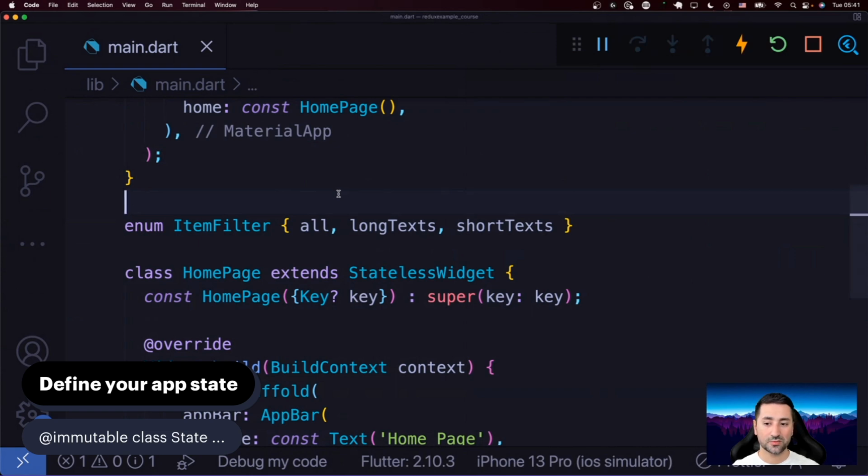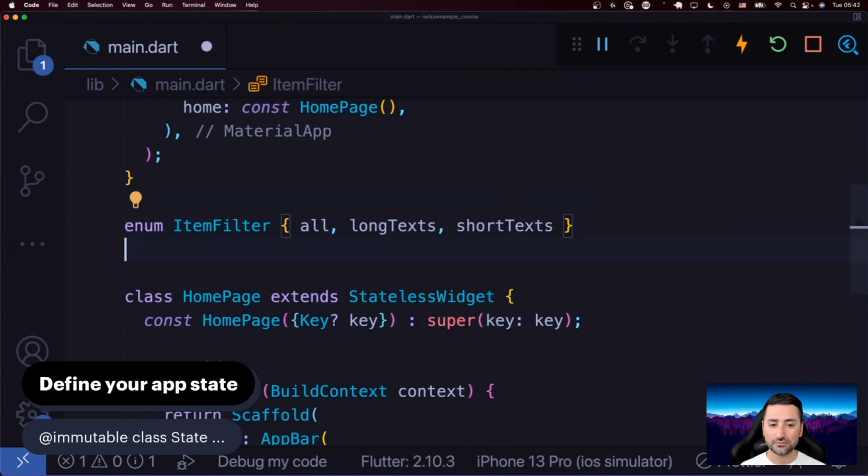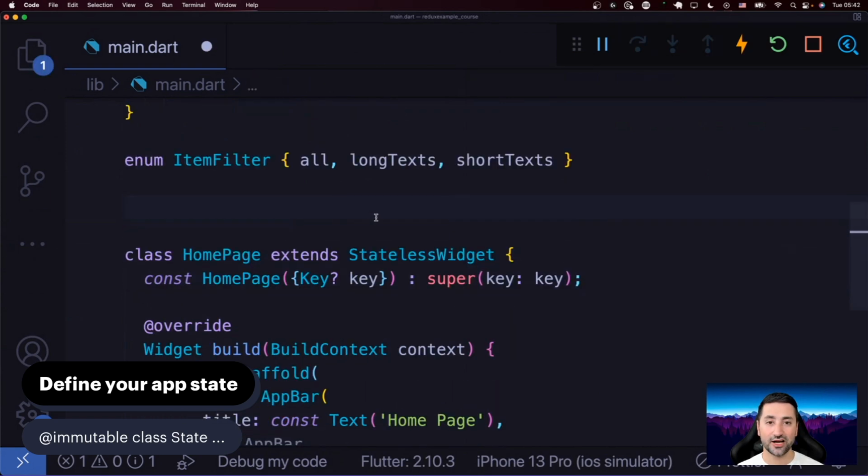Because sometimes as developers, especially when you're developing something for your own projects, for instance, a personal project, you just throw yourself into the code without really thinking how the application state is going to work. I mean, I do it myself. You throw yourself in there, you start creating some widgets, but then you be like, oh, but how is this all going to connect to each other? So I think Redux helps quite a lot in that, and you'll be the judge of that by the end of this chapter. Let's go ahead and then define our application state.